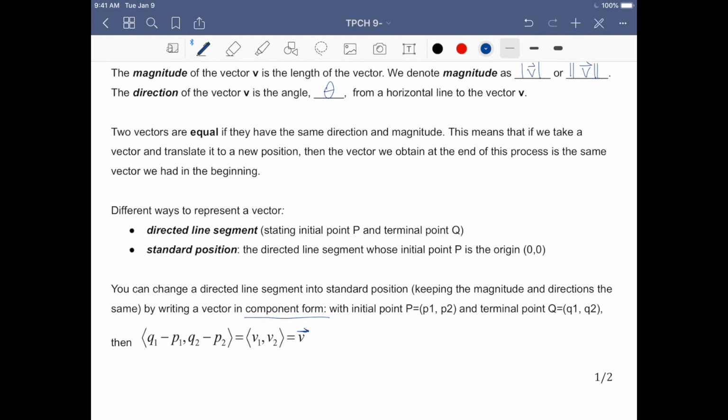I put the little half arrow up here to make it very clear that that is a vector. And also, I know this looks like ordered pairs. Remember, ordered pairs look like this, x, y. But a vector actually has these symbols, so be careful. That x that I wrote in the vector is kind of like the x distance from the initial point to the terminal point. And the y is the y distance from the initial point to the terminal point.